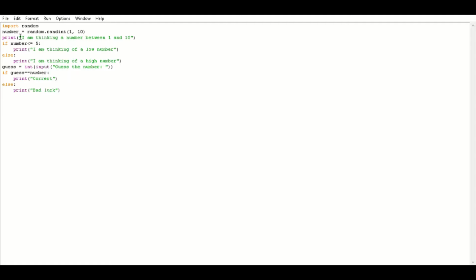You might have noticed why we have used two equal signs, and if you did, then well done. It is because one equal sign is always and always used to assign a value to a variable, whereas two consecutive equal signs are used to check whether two expressions give the same value. Then if the guess variable has the same numerical value as the number variable, which is where the computer stored the random number, it prints correct. And if it doesn't, then it will print bad luck, as it goes in the else, as if is false.